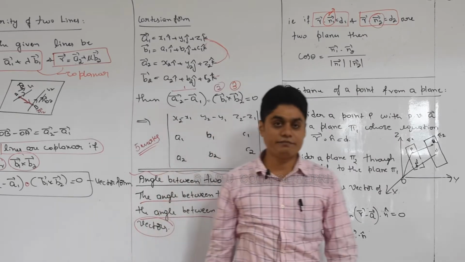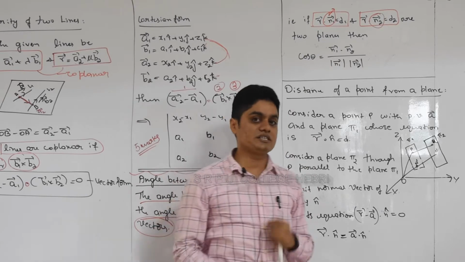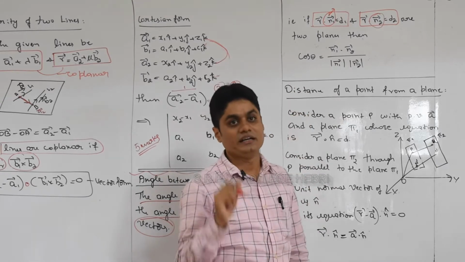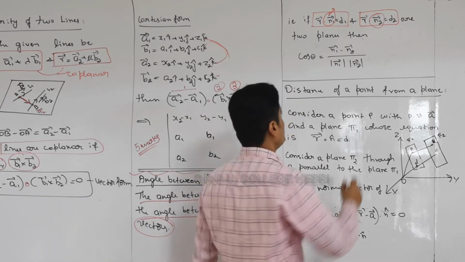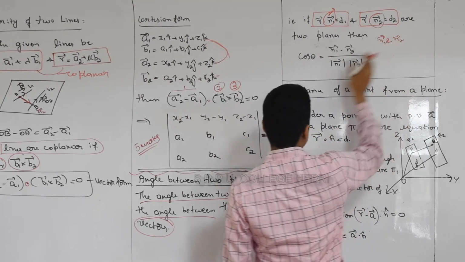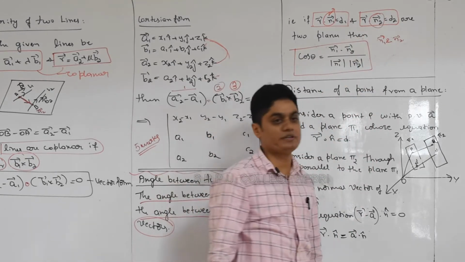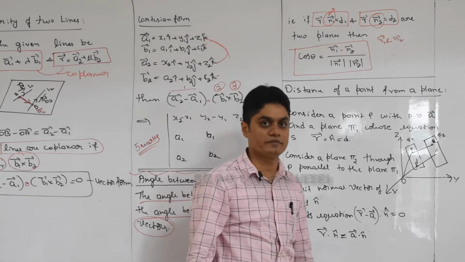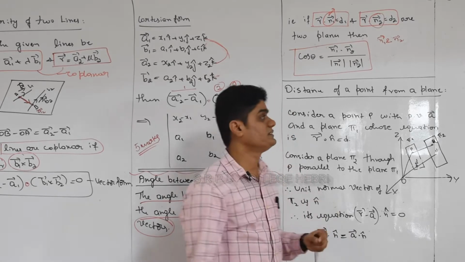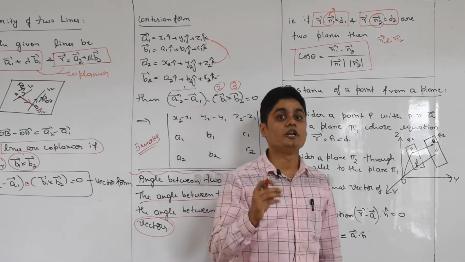Okay, so according to the definition, the angle between the two planes is nothing but the angle between the two normal vectors. And in the vector chapter you studied how to get the angle between two vectors. The formula is cos theta, a dot b by their magnitudes. So if n1 and n2 are the two vectors and you're going to find the angle between them, you use the formula cos theta is equal to vector n1 dot vector n2 divided by magnitude of n1 into magnitude of n2. This is not a new formula, you learned it in vectors and used it in straight lines. So this work is not new for you. Only the new thing is that the angle between two planes is nothing but the angle between the two normal vectors.